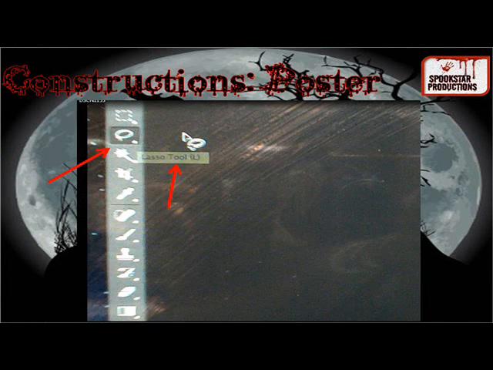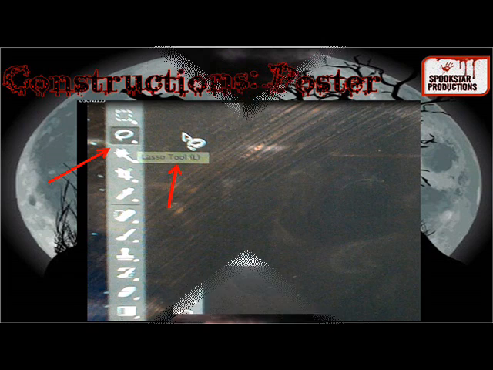Furthermore, another media technology I used during the construction of the poster stage is the lasso tool. This feature was used to create an emphasis and to strengthen the color and horror of our ghost's face in the poster. In order to achieve this, we clicked on a circular button on the corner, then we clicked on a lasso tool, then we dragged it around the character's face and then copied and pasted it to create the ghostly effect.